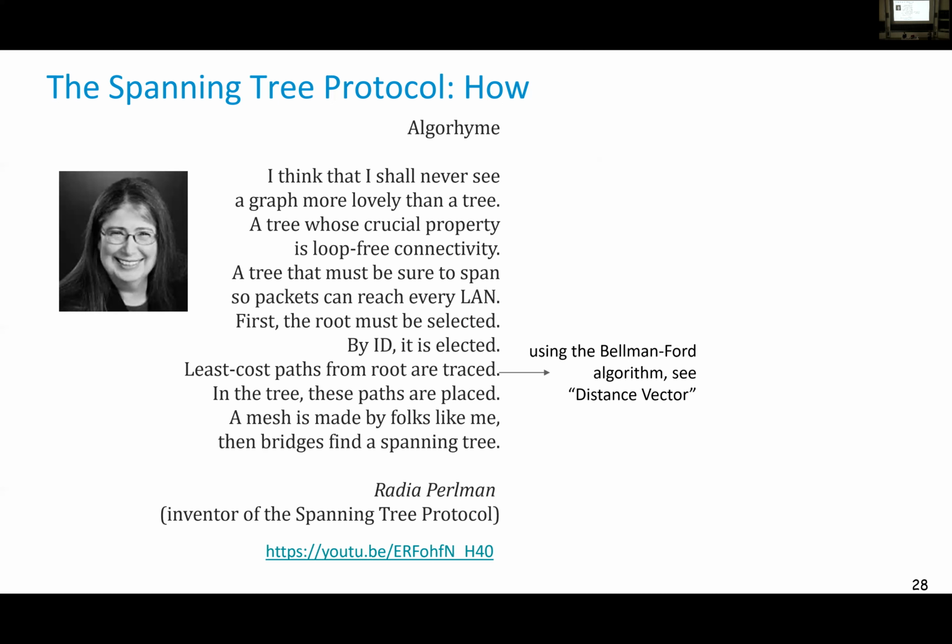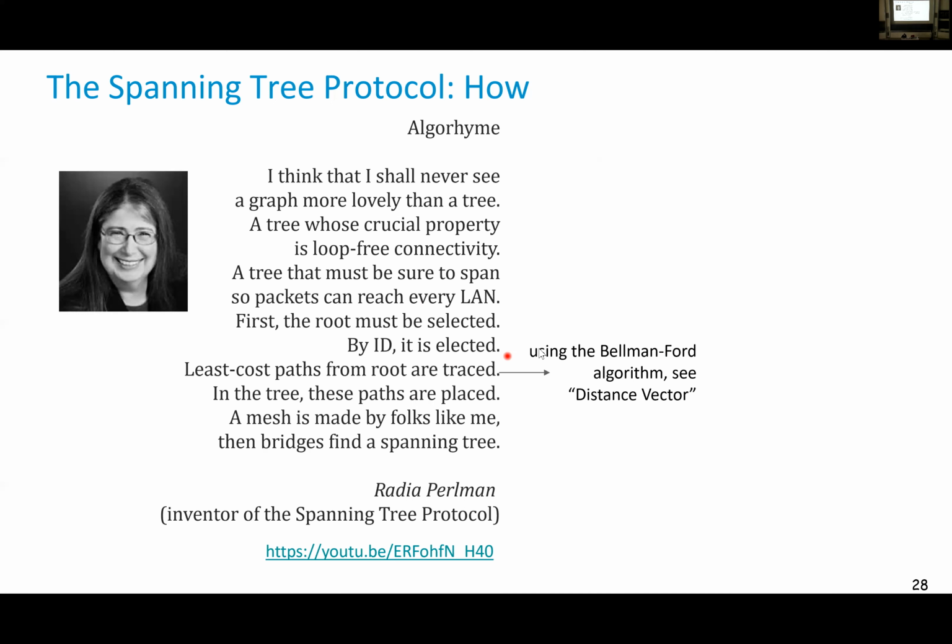It's the head of the spanning tree. And then least cost paths from the root are traced. Well, there is an algorithm called the Bellman-Ford algorithm. We'll see a variant of that called Dijkstra's algorithm for computing shortest paths. So all the bridges can speak to each other to find their path to the root, and then they follow the direction to the root.